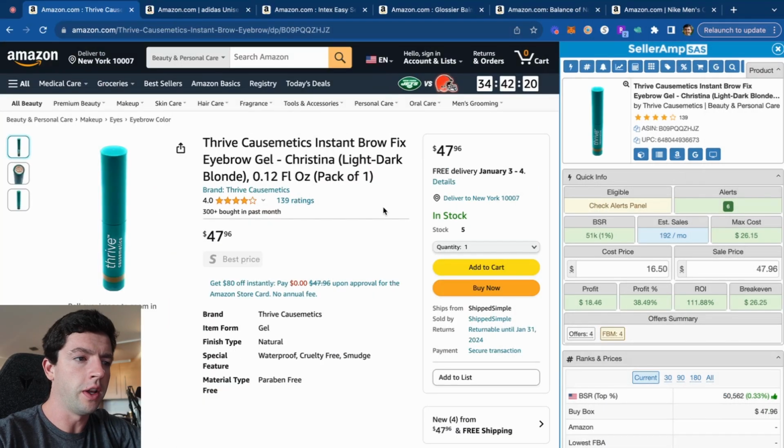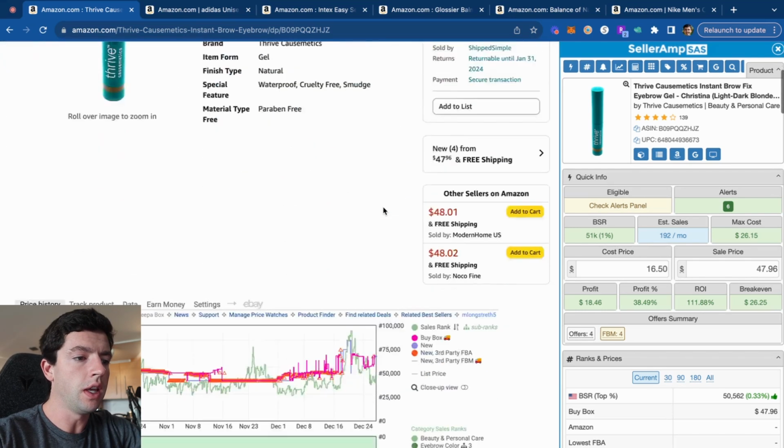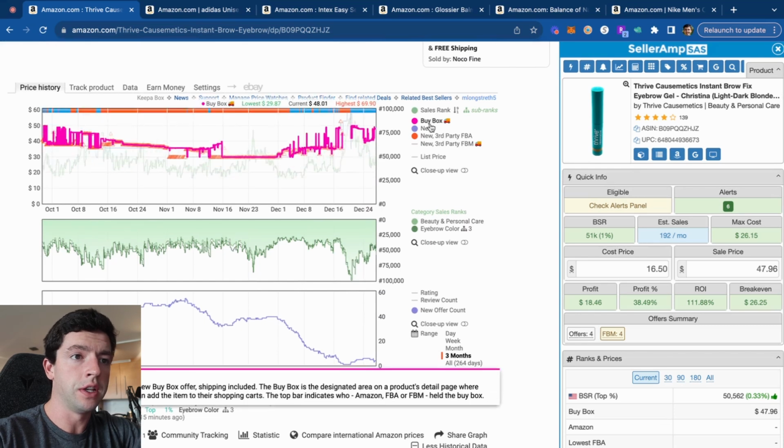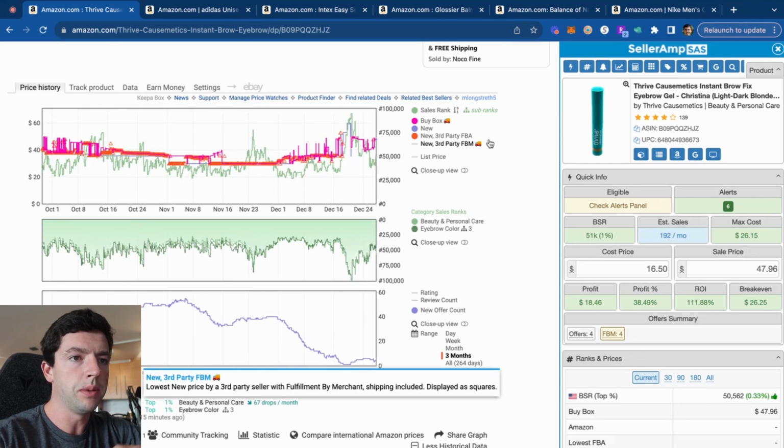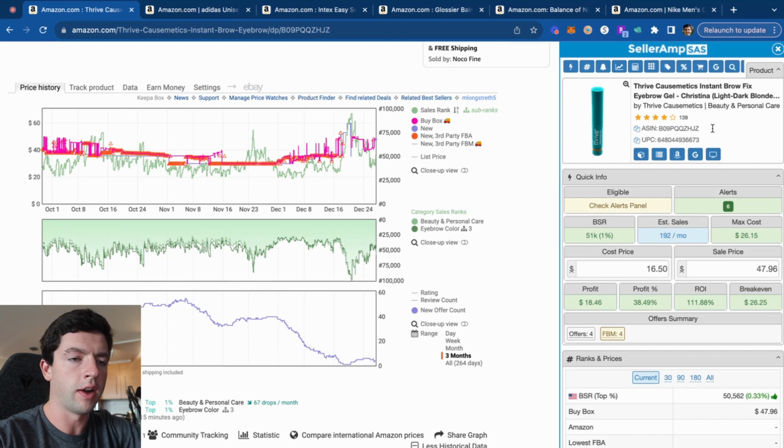So Keepa's about $20 per month, and you're literally going to use it to analyze every single product you take a look at on Amazon. I'm in Keepa all the time. We can start out on an Amazon product page, though if you are doing retail arbitrage, Keepa also has an app where you can see the Keepa charts. But we can see it's a Chrome extension, so you're going to add this. You want to go to the Google Chrome store and get Keepa, add it to your Chrome, similar to the way you use SellerAmp. I have a full SellerAmp tutorial on my channel as well.